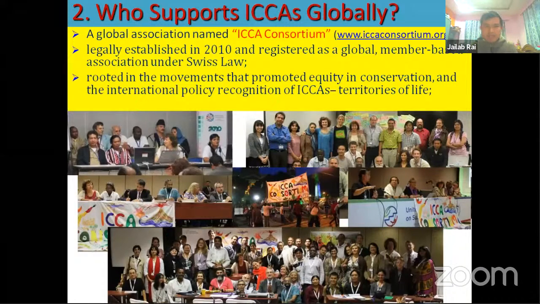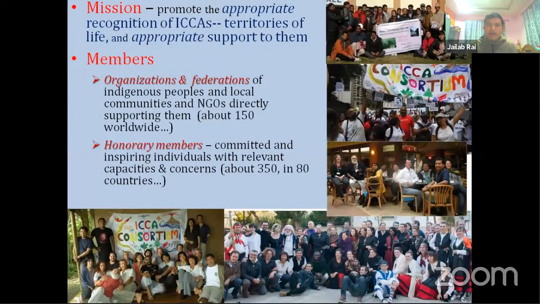The ICCA Consortium is a global, member-based association, which was established in 2010 legally under Swiss law. Its establishment is rooted in the movements that promote equity in conservation for the ICCAs, or territories of life. Next, Shruti. The mission of the ICCA Consortium is to promote the appropriate recognition of ICCAs, that means territories of life, and appropriate support to them.